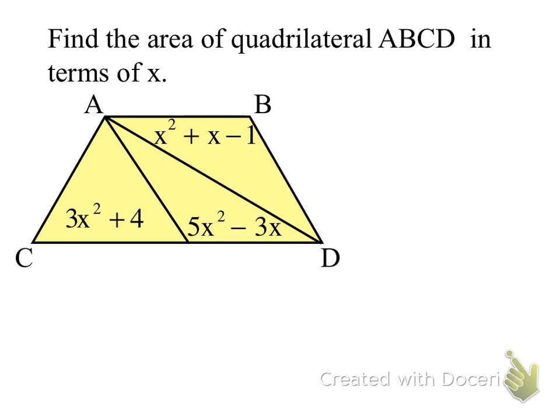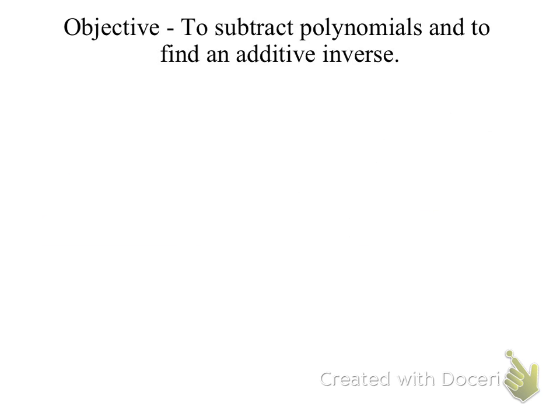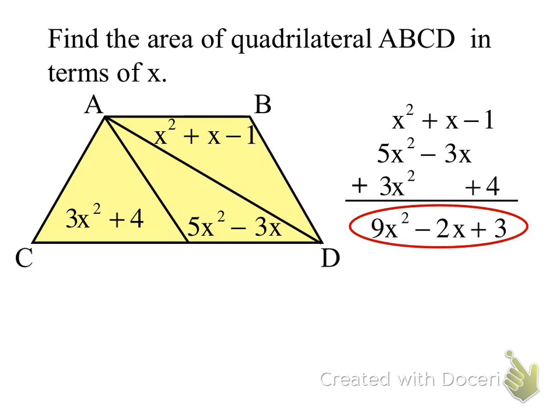Sometimes kids get a little freaked out with something like this. First of all, it's a trapezoid. So they look at it and they're like, oh my God, I can't do this. But one thing you have to remember is sometimes they just give you what you need. They're not asking you to find the dimensions because they're saying, find the area. But I have the area of all 3 parts. So what do we have to do? Just add them together. It's no big deal. It's not a hard problem. It just looks complicated.